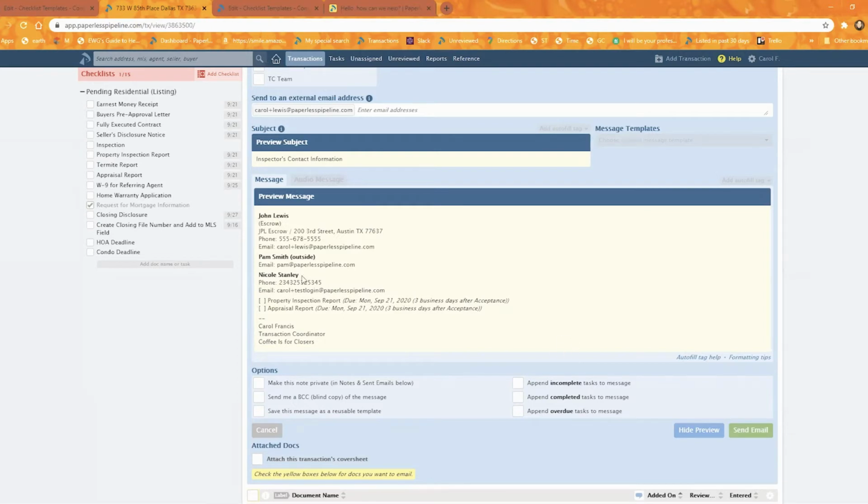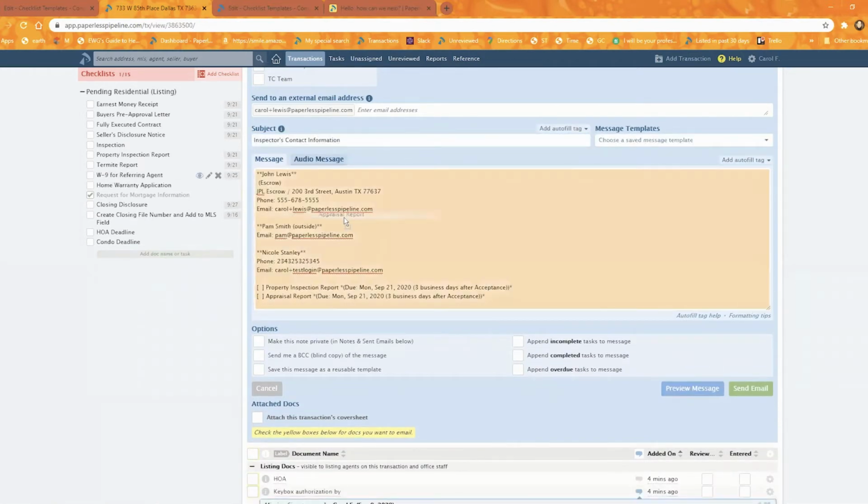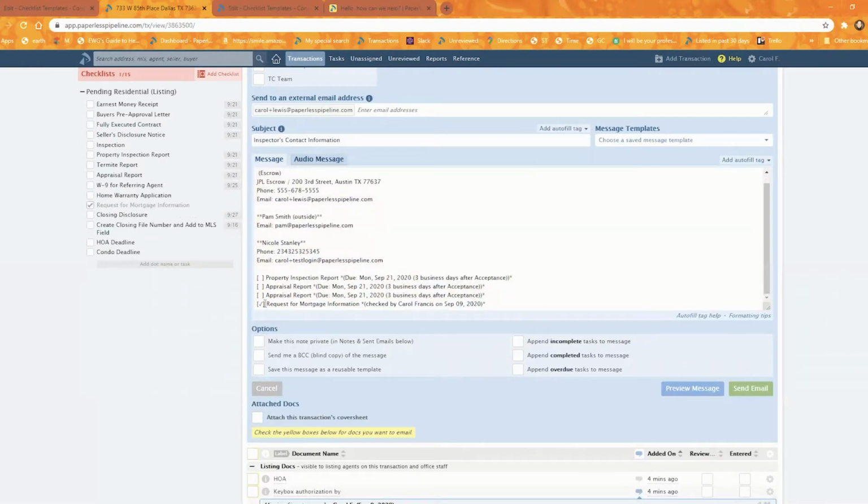Okay. If you ever want to do any formatting yourself, by the way, you can click formatting tips. You can see all the ways to format within your message. Okay, so dragging and dropping one-offs, you can do that. Even checked items here, right? It'll show that they're checked. So nice information there.